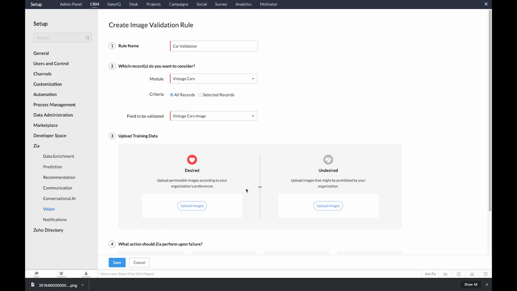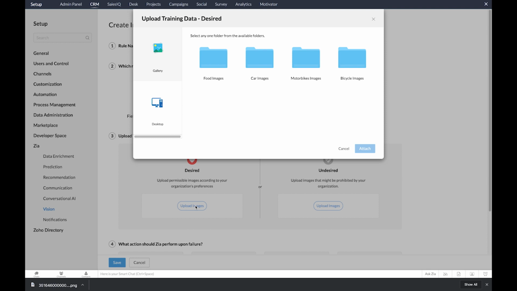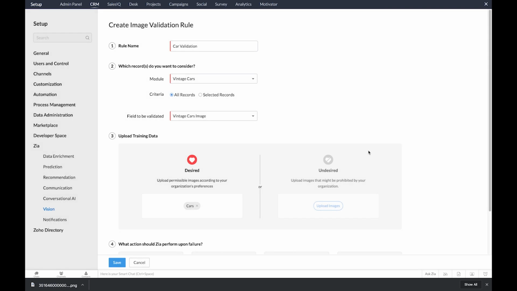The training data can either be from the gallery or a custom upload. So the gallery is basically car, foot, motorbike, bicycle, or you can have your own custom upload. So in this case, to analyze my car images, I have a car folder.